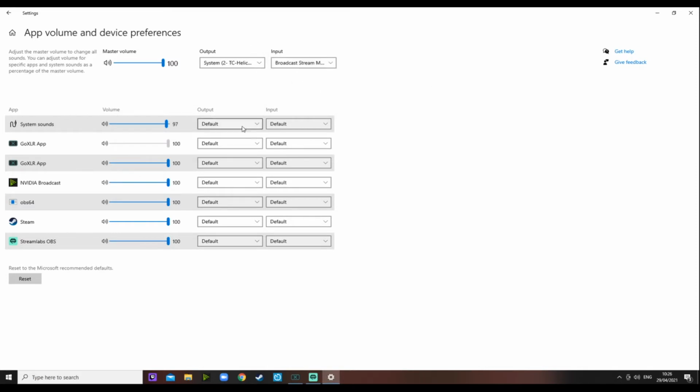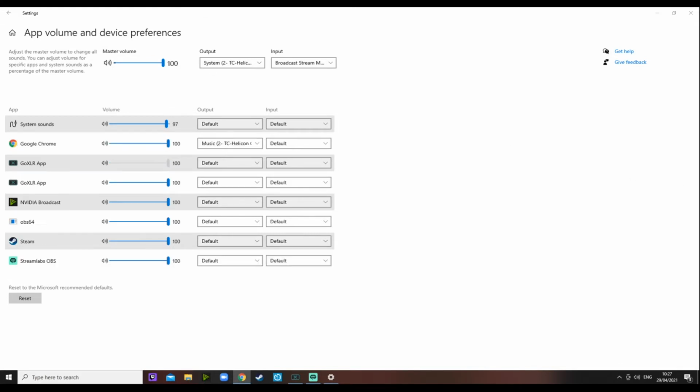Now all of these are set to default. Everything is currently running through the GoXLR. What happens on my stream is I play music through Epidemic Sound. When I open a page, it's a brief video about Henrik Olsen, music producer, but Google Chrome has come up. Google Chrome has been assigned to my music fader, so I'll be able to control all of my music, all of YouTube and all of Google Chrome's open tabs.